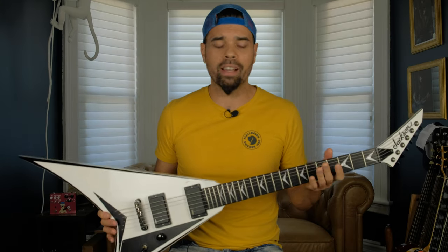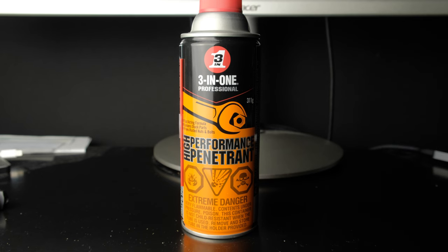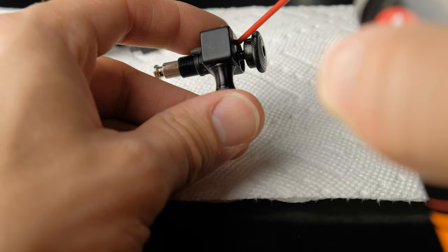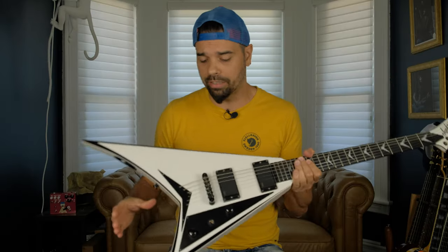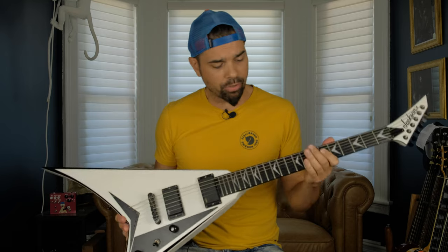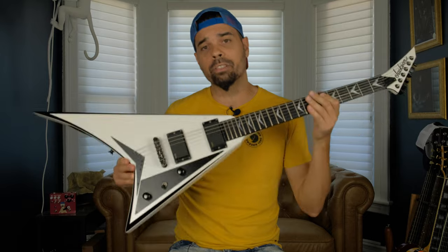So once I got the guitar back home, I took off the tuners and got to work on those. Wasn't really difficult. Some 3-in-1 oil, sprayed them liberally, cleaned them up, wiped them off, put them back on the guitar. I opened up the pickguard, re-soldered everything so I got the electronics working again, put on some strings, set it up, the action's nice and flat, and it is ready to go.